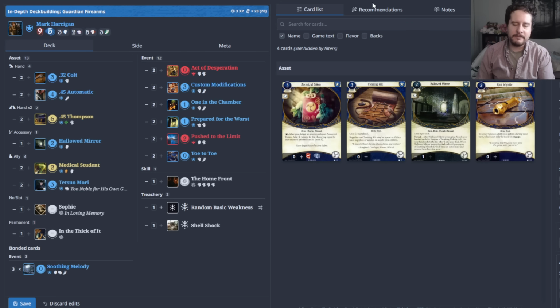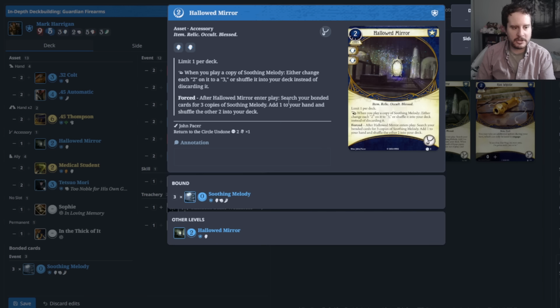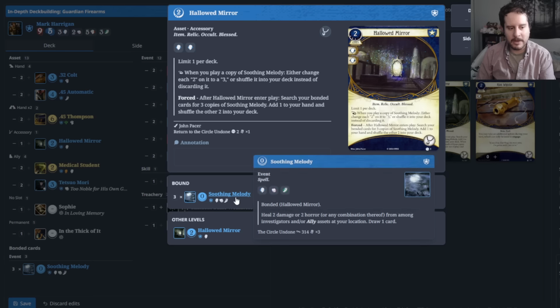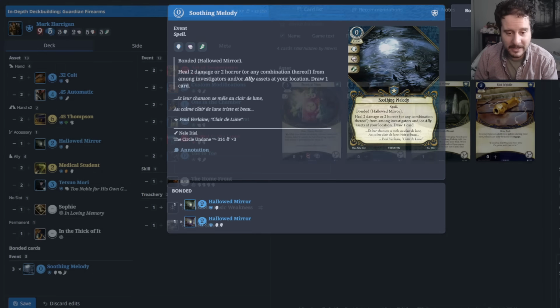We need to add 7 more cards. So yeah, Hallowed Mirror is going to get there because I think Soothing Melody is the way. Notably, there's also a level 3 version, which changes the 2 to a 3 or shuffled into your deck on the Soothing Melody, which means you can heal 3 damage or 2 and shuffle it back into your deck. Very nice card.